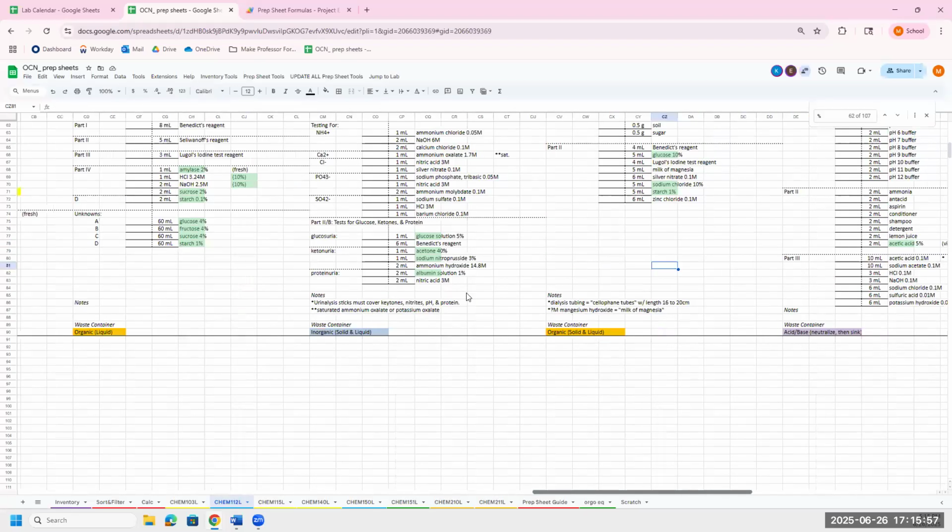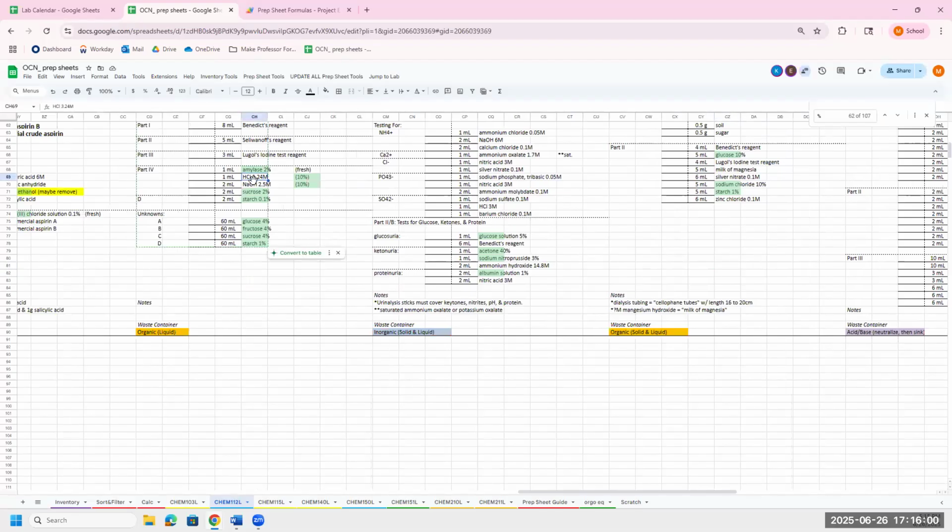Oh yeah, here's one. So HCl, this was HCl 10%, but just to make it easier on ourselves, in the calculations, I turned it into HCl 3.24 molar, which is the equivalent of 10%, and then just put that little label over here if we want to just remember that we're putting HCl 10% on the label. But ideally, this would be sucrose and then whatever the molarity of 2% is. That would be ideal if you change that, because it just makes it easier for the calculations.